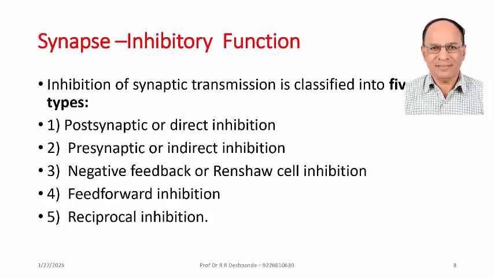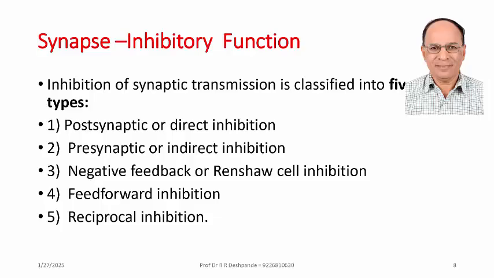Okay. This much you know, that this is presynaptic and this is postsynaptic. Postsynaptic inhibition is the type of synaptic inhibition which occurs due to release of inhibitory neurotransmitter from the presynaptic terminal instead of excitatory neurotransmitter substance. This is called a direct inhibition. Inhibitory neurotransmitter is GABA or dopamine or glycine. I think this is very easy to understand, this type at least.